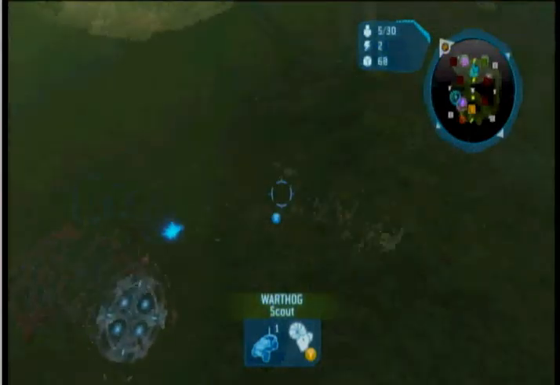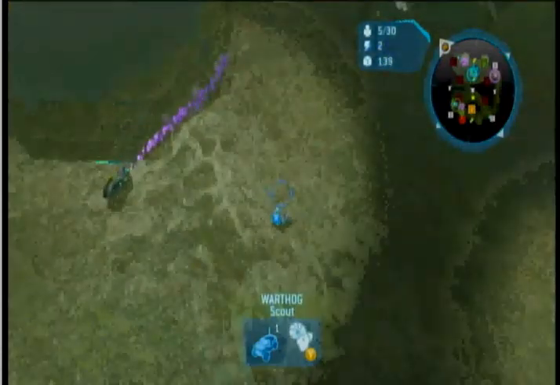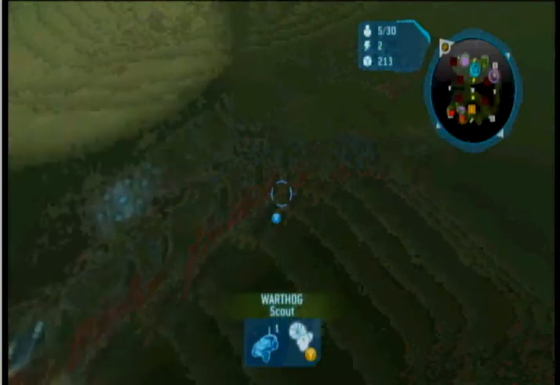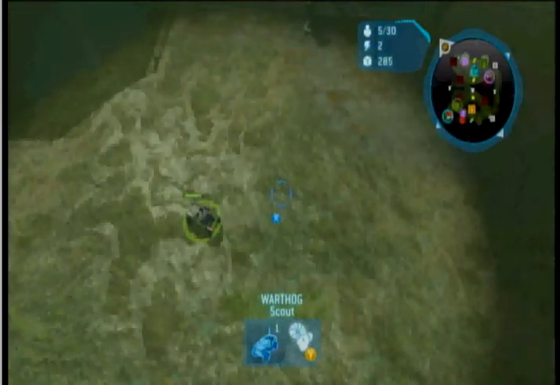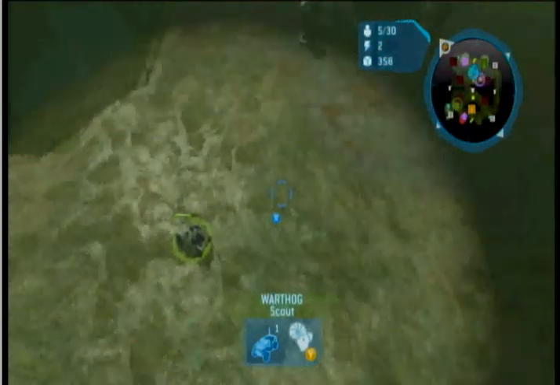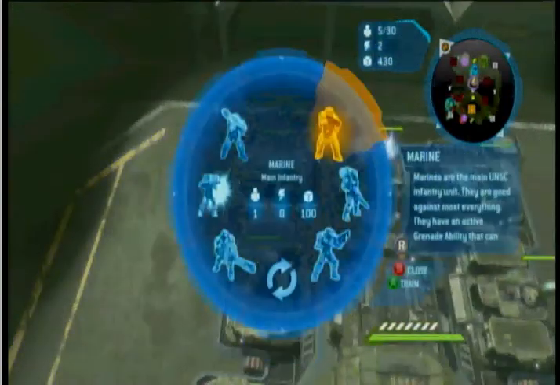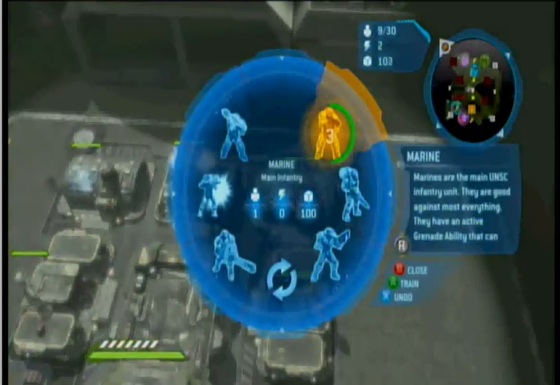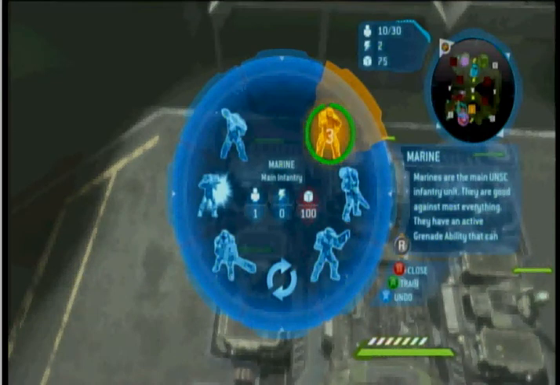And as you can see, no matter if you have AI teammates or AI opponents, one side or the other is gonna rush. And to say the truth, when you're playing online, you will more than likely encounter rushers. So you do gotta be prepared for that.